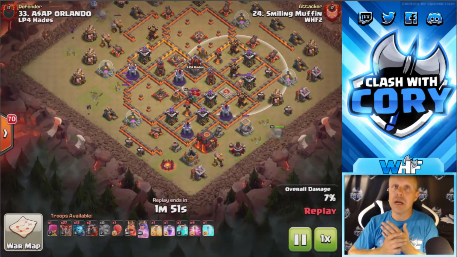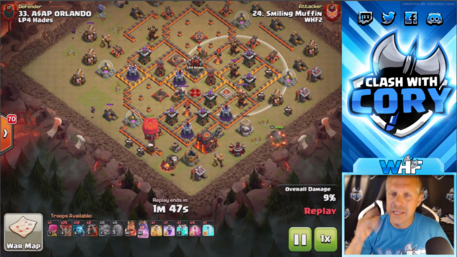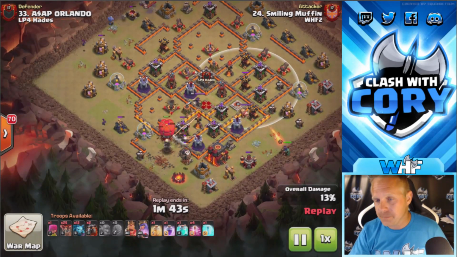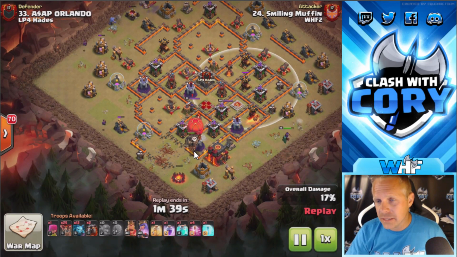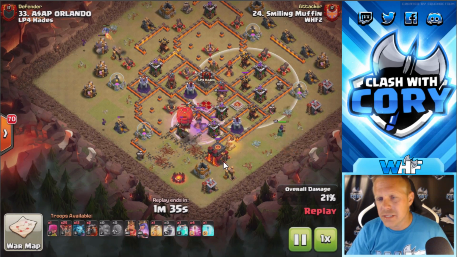Technically, it could be all Valks, could be double Ice Golem, some other stuff that doesn't target air, but usually, the leagues we play in, it's going to end up being a hound if it can't be drawn by air troops. There we go. A couple loons in on the side trying to take down that mortar right there, trying to keep that Stone Slammer focused inside the base a little better.